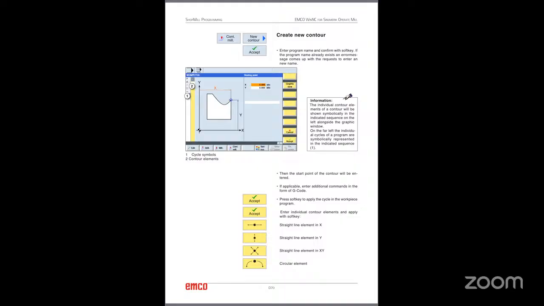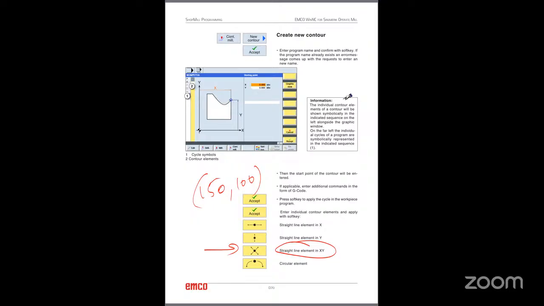In XY, a straight line XY means you can give, say, 150, 100.